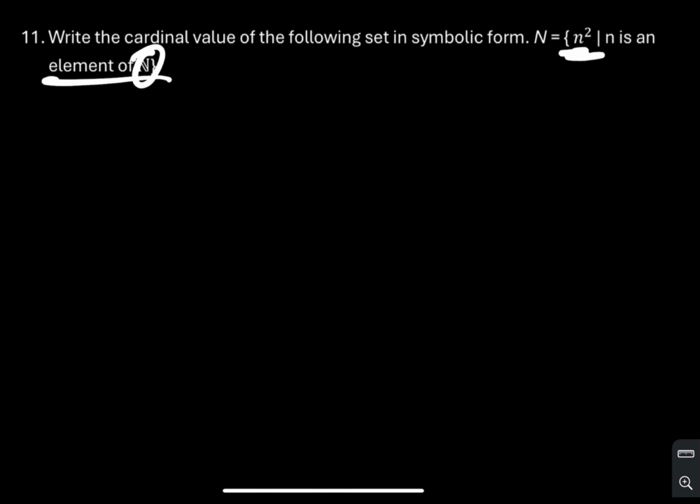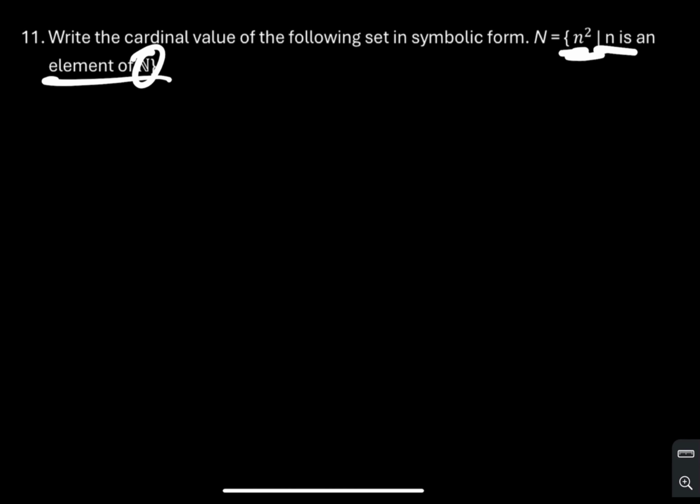So natural numbers are positive counting numbers, or just positive whole numbers. For example, 1, 7, 29, 81, and so on are a part of natural numbers. Now if you notice, positive whole numbers can go all the way to infinity. Notice how I can keep counting up. I can go to 127,000, and I can keep going to bigger and bigger positive numbers. So you can notice that natural numbers are infinite.